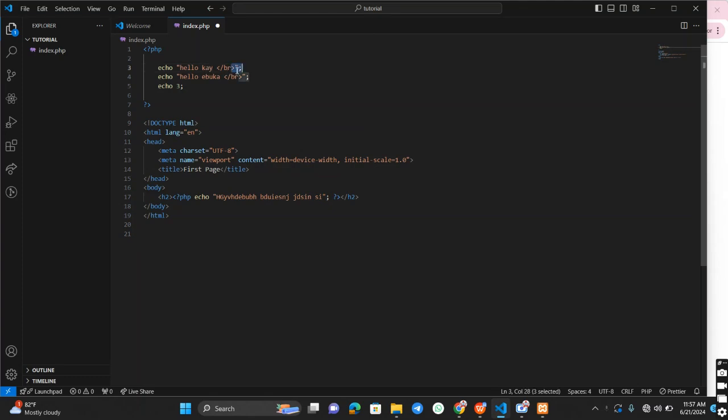Let's just comment this one out, remove this one. This is actually a string, and a string can contain both characters and even numbers. So this one without a quote is an integer. So the data type here is an integer. It can output any numbers. Even if you type in 40 here, it's still going to read it as a number, or if you type it with a dot and decimals, it's still reading it as a number.